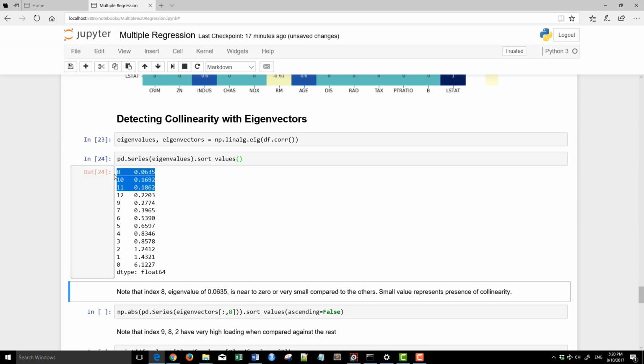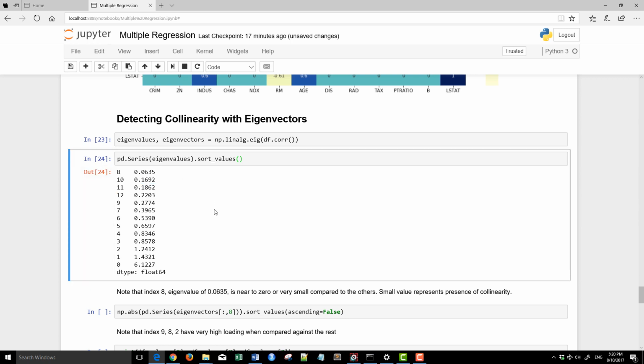Now 8, 10, and 11 here are near 0 or very small compared to the others. These are the eigenvalues. You can see that this eigenvalue is really small. A small value like this represents the presence of collinearity at this specific index.